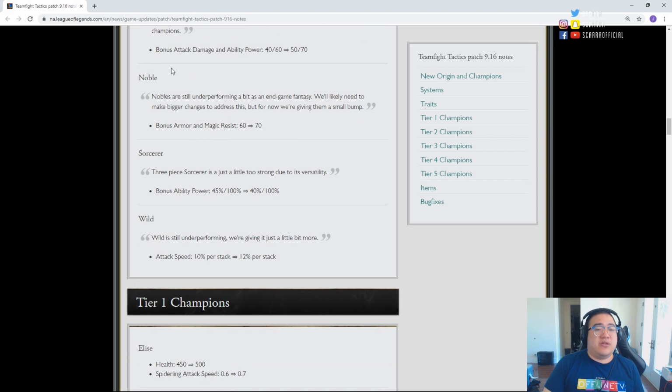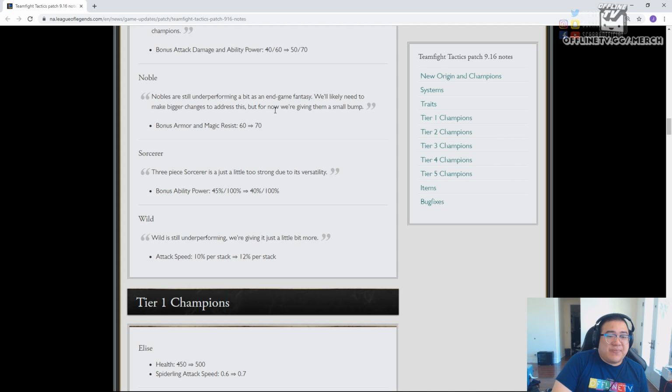Okay, so this, I don't think, does anything. Nobles are still underperforming in-game fantasy. We need to make bigger changes to address this. Oh man. Okay, they gave him 10 more armor and MR. This still isn't really gonna matter. If you hit nobles, it means you got lucky. You're doing super well in the game, and you're able to push 7 and get an early kill, or God forbid you get the 0.5% on 6. And I don't think the 10 armor and MR does anything. It's helpful. It's more than a 10% increase, right?